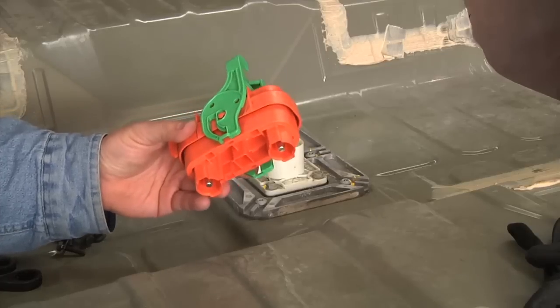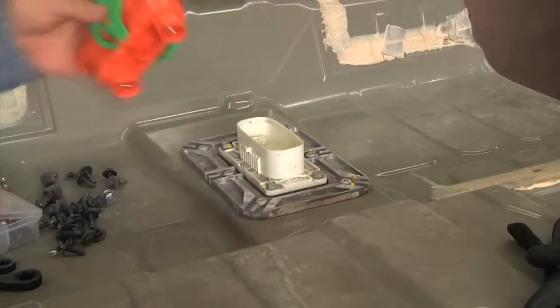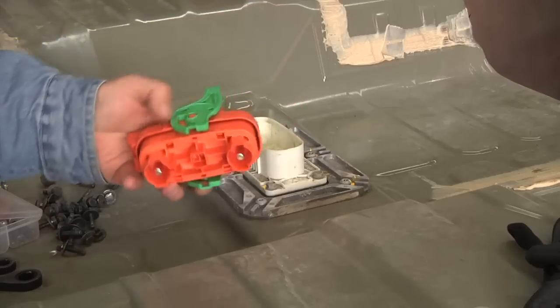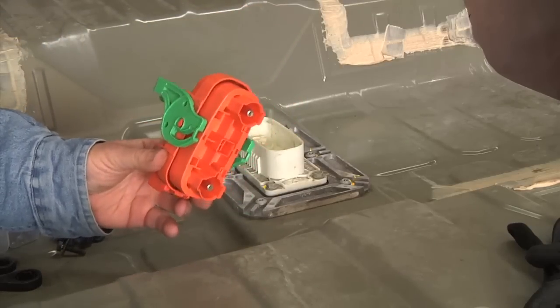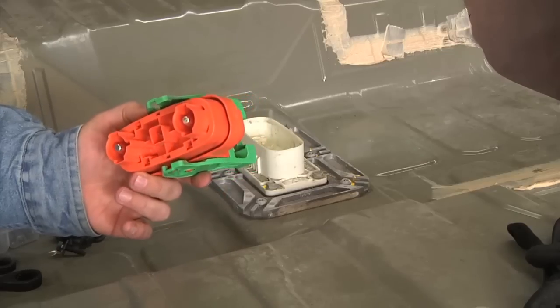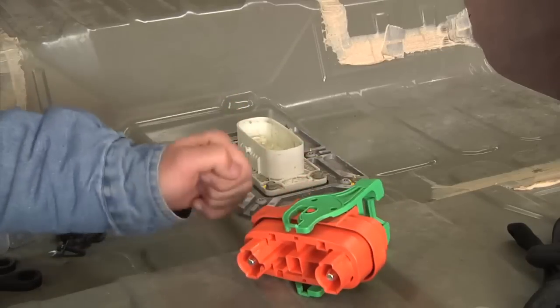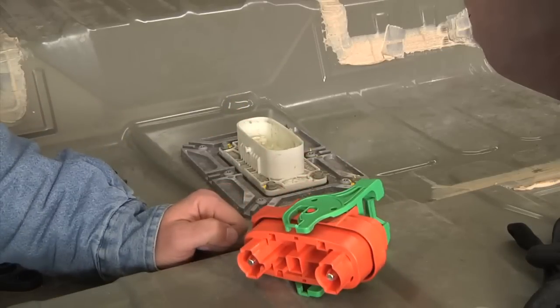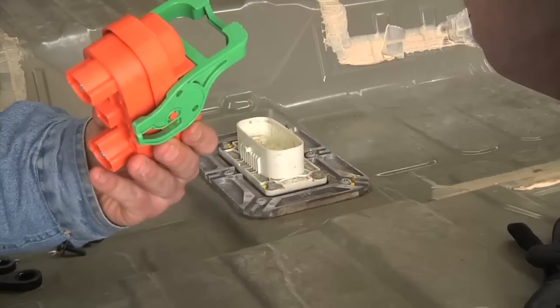So of course, first of all, safety first. This is the service plug — it goes right in the middle of the pack and with this pulled, it disconnects a contactor in the middle of the pack so that the battery pack can be removed from the car, worked on, that sort of thing. But also inside here are live cells and they have a charge. When I took apart the Mitsubishi iMiEV battery pack, that was a dead, dead pack. So you've got to pay attention once we get to the cell level. But to start, take out the service plug.